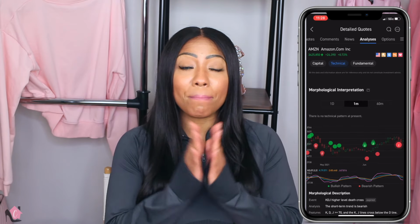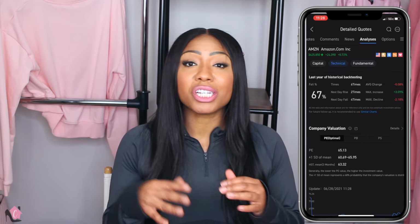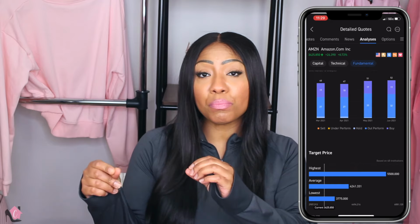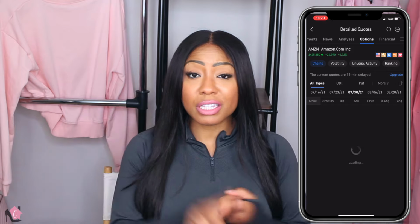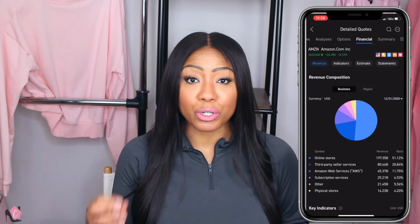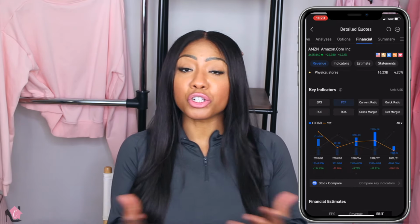This is so cool. It monitors the volatility of stocks with abnormal motion index. There's price alert, which allows you to set a custom price alert for price rise or drop to a certain price. There's similar charts and AI forecast. This is an AI powered tool to forecast the trend of stock price based on similar charts.